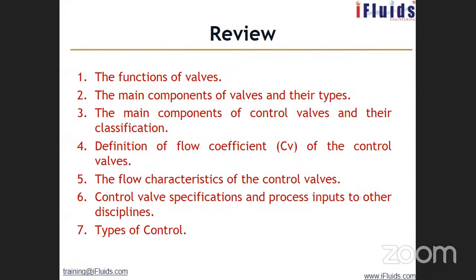So we have come to the conclusion of piping valves and control valves. I think it is already 1.5 hours. We have seen the functions of piping valves, control valves, and main components of valves and their types, and control valves and their classification. We have seen the definition of flow coefficient and the flow characteristics of the control valves. And then control valve specifications and process inputs, types of control, PID control we have seen. And this is the end of this session also.